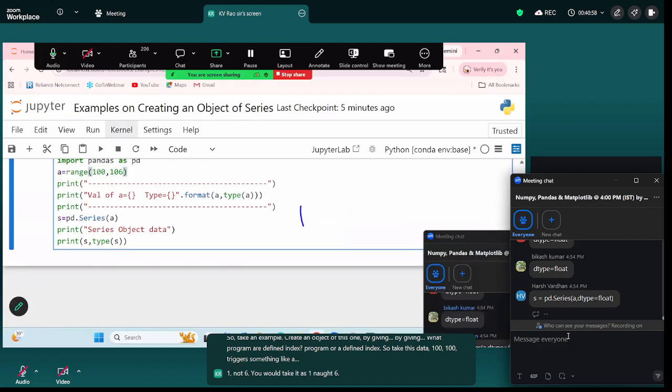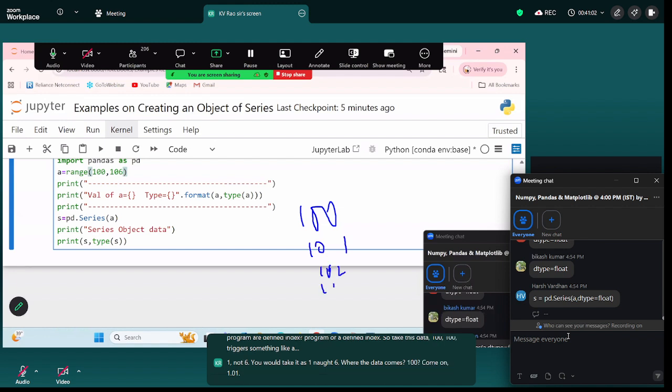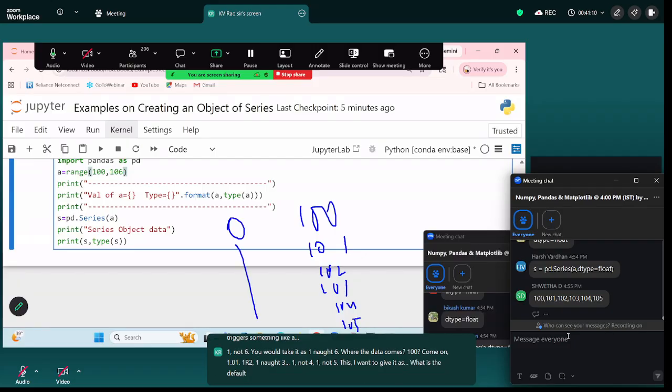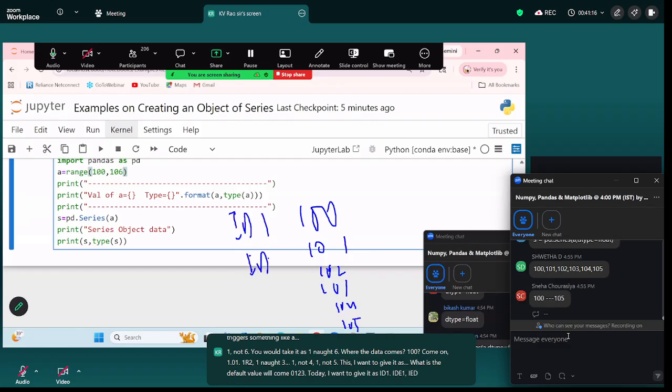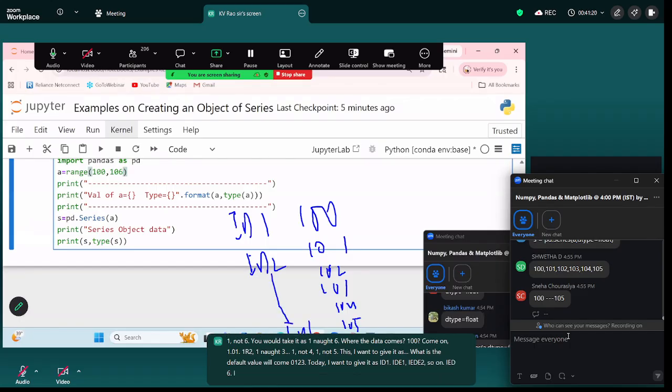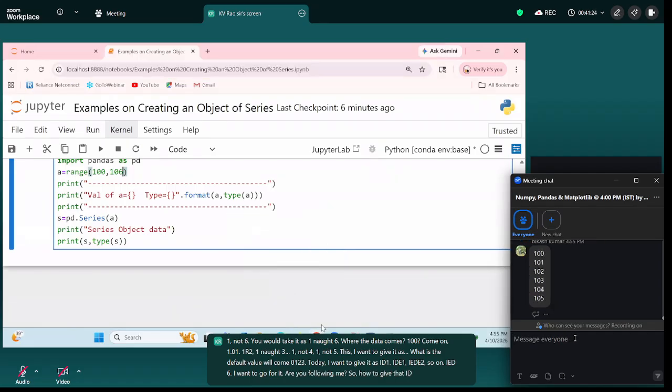The data comes as 100, 101, 102, 103, 104, 105. For this, the default index will come as 0, 1, 2, 3. Today I want to give it as ID1, ID2, and so on up to ID6. Are you following me? So how do we give ID1, ID2, and so on?